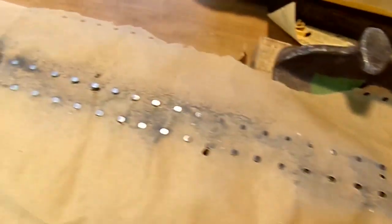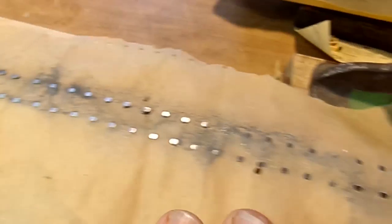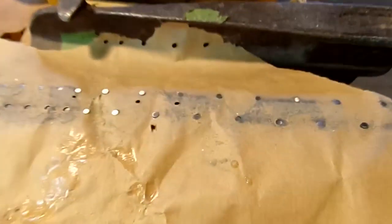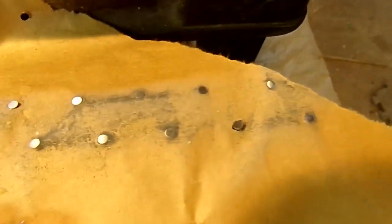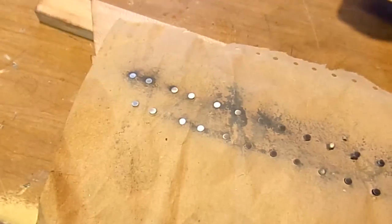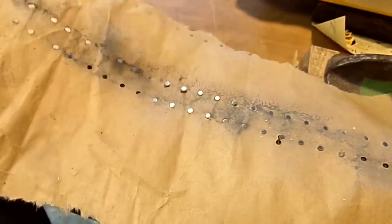Here's the bridge pins, nice and level. We put this paper on here and sand this with a block, and any pin that's too low will not show through the paper. Sometimes you can pull them up, cheat a little bit. These were all very level. They have a nice sheen on them now. They were sanded with 400 grit. And this should be good. Let's take these off.